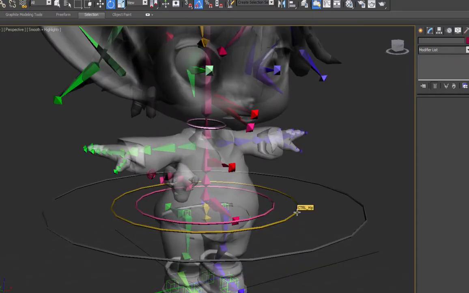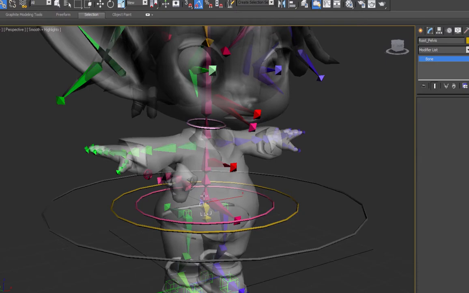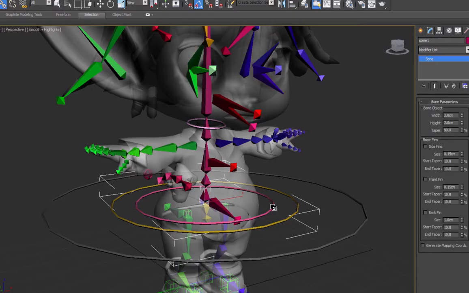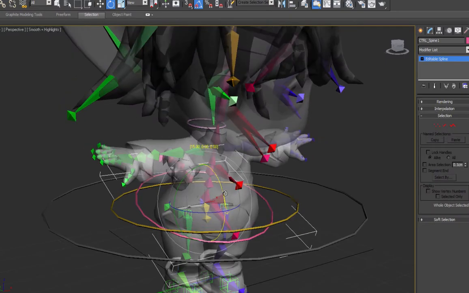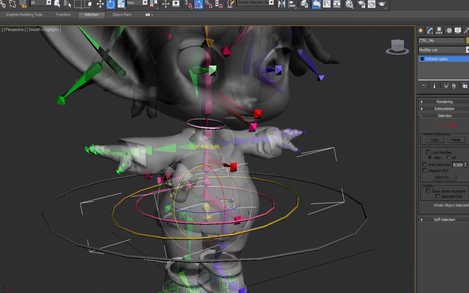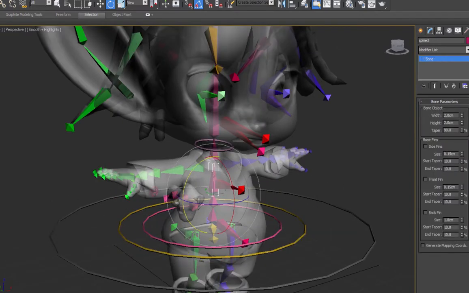This hip controller out here will control the hip, which will be useful for running and walk animations, so that you can adjust the hips appropriately. So selecting the hip bone, select and link, and attach it to the hip controller, and then grabbing the spine bone, select and link and attach it to the spine controller. I'll just test these out to make sure that everything's working as expected so far. For spine 3, let's grab that and link it to the neck controller.